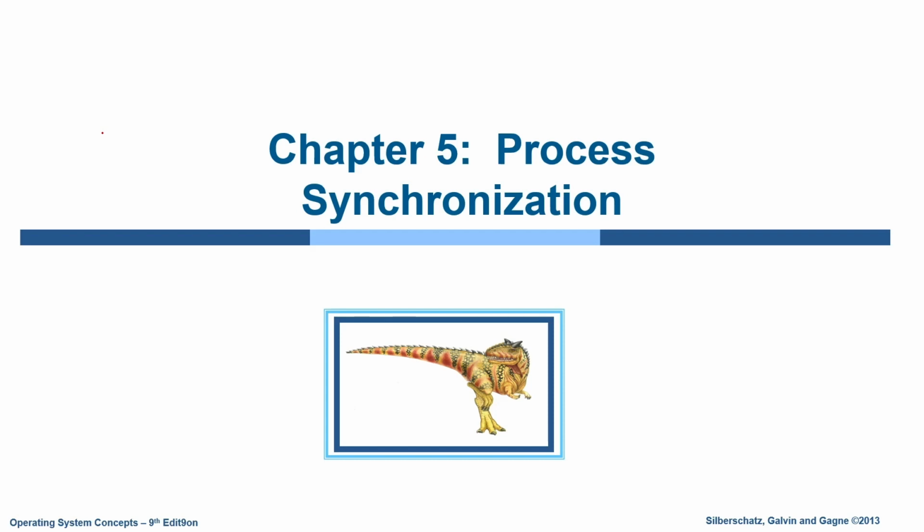So at the beginning of the course, I was giving you an example about this bank balance thing, right? So in this chapter, we are going to study why that kind of a problem can happen and what we can do to prevent such problems, right? So let me speak about that problem again. So your bank balance was 10 rupees.